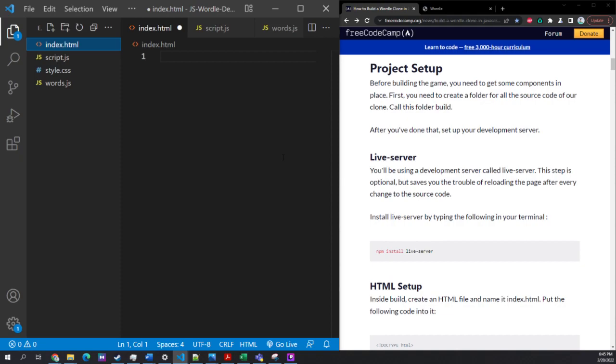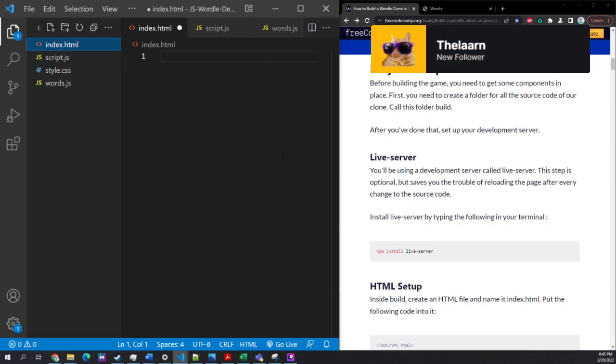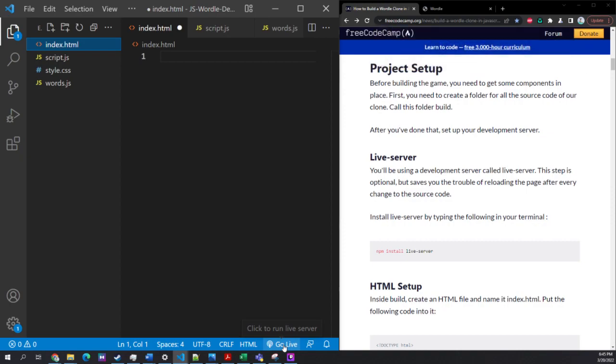And then also, because of the way this project is constructed, it's going to require Live Server in VS Code to be installed in order to run properly. If you try to run it directly by opening the index HTML file in your browser, it's not going to work.